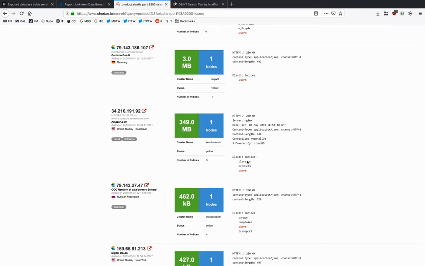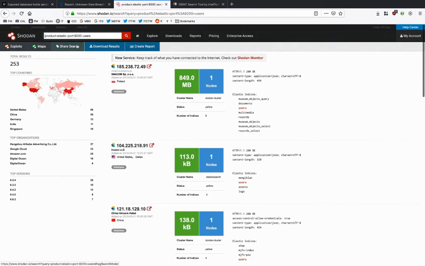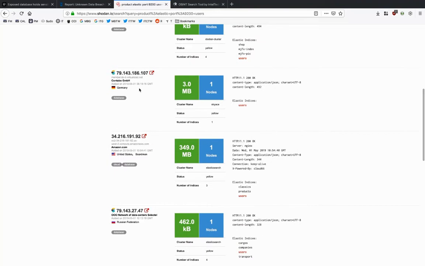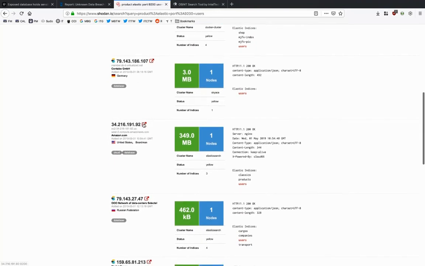So I can see down here that there is an index or a category called users within this Elasticsearch database. And remember, we're only searching with a specific search term, which we will use the tools for in just a moment, that will only give us Elasticsearch databases which are wide open. So let's go back to that database. Let's go and look at this. Let's see if it's live online.